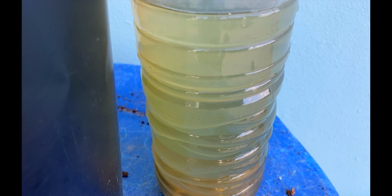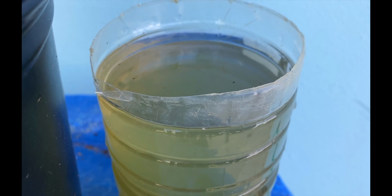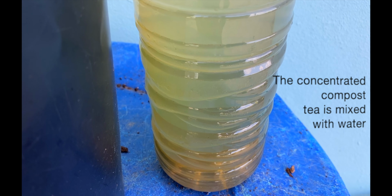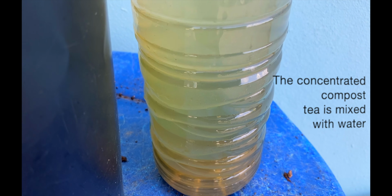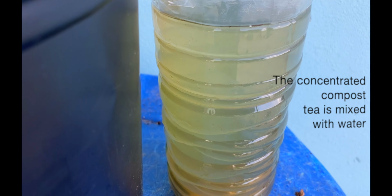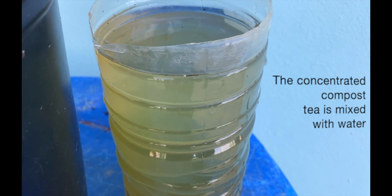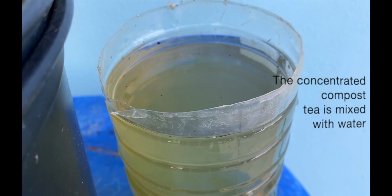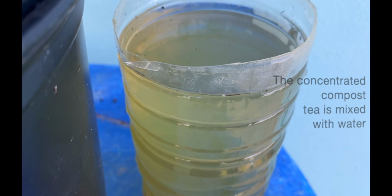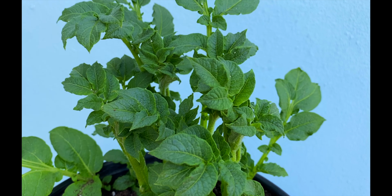So my wife, Wanda, has a little compost tower that we throw all our scraps in, and the scraps are broken down by the maggots and worms. They turn that stuff into a liquid, and the liquid can then be drained out and poured into your water. So that is what this is, and that is why this plant is so green and strong and rich.